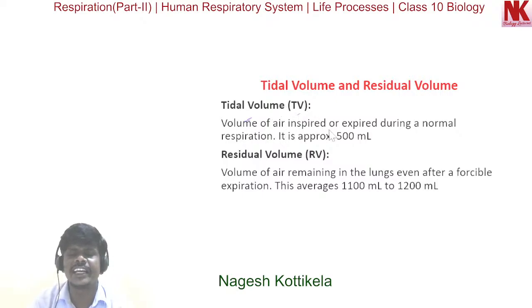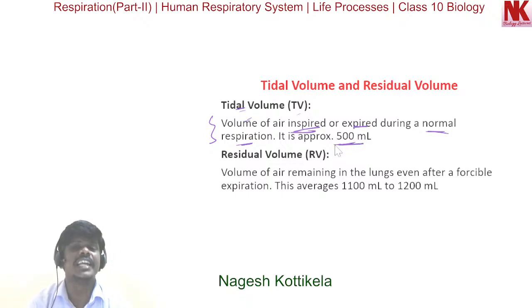Now moving to the next, tidal volume, in short TV. The volume of air inspired or expired during a normal respiration is called tidal volume. During normal breathing conditions, we inhale and exhale air, and that volume of air is called tidal volume. Approximately it is 500 ml. We inhale 500 ml of air and exhale 500 ml of air during the normal breathing process.